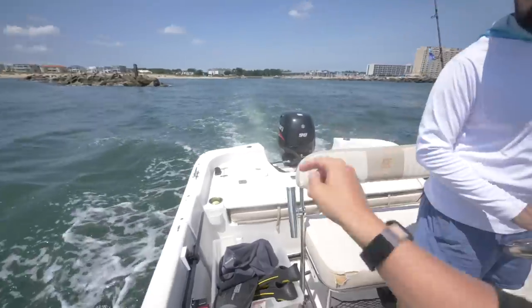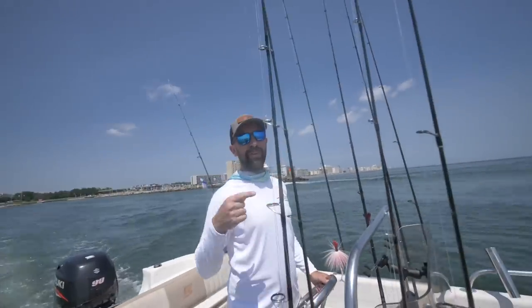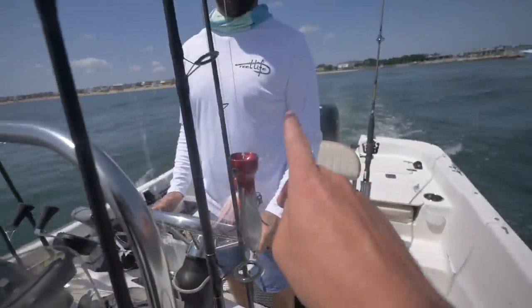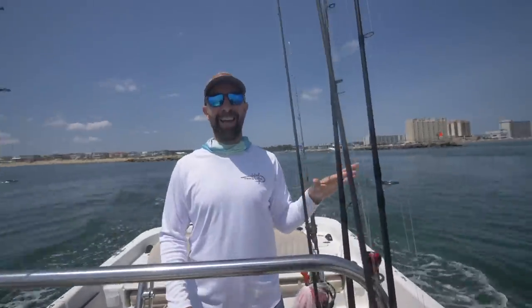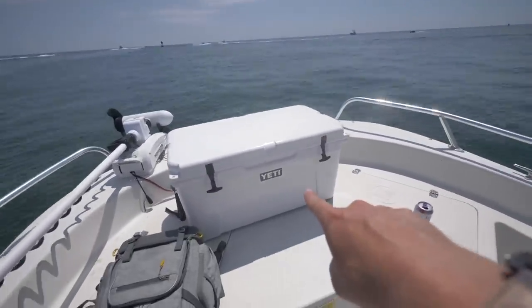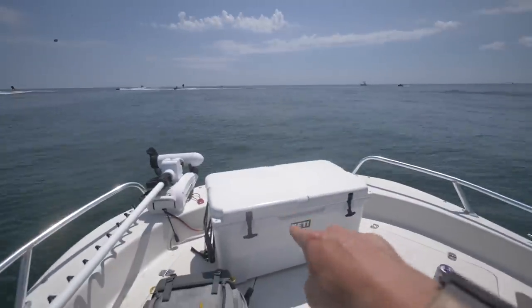Makes for really good sight casting for Cobia. It also makes for good spear fishing because I brought the spear gear. We brought everything from flounder. We have clams, we've got some fresh shrimp, we've got the plugs, we've got the jigs, and we have the chug Norris. I still want to catch a fish on this - just to say. Always got to have the chug Norris topwater. Today we are literally just going to see how many species of fish we can target. Target species: maybe some flounder on the wrecks, maybe some Cobia, maybe some trigger fish, Spanish mackerel for sure. Today we're just going to go onto the ocean and catch some fish. And we also have our updated Jeremy's updated Cobia sight casting platform.